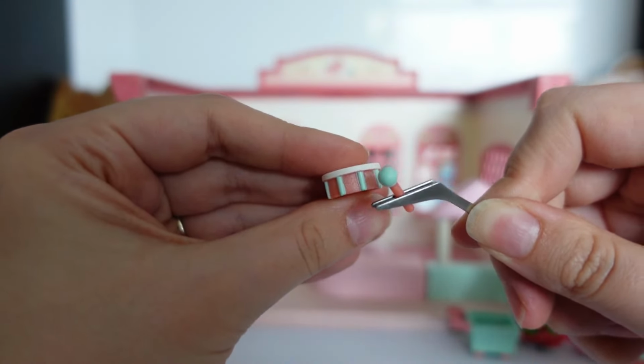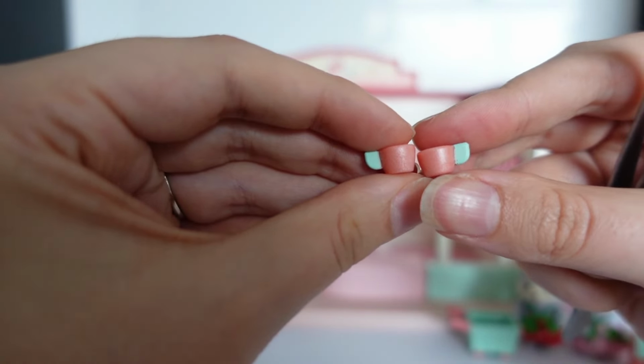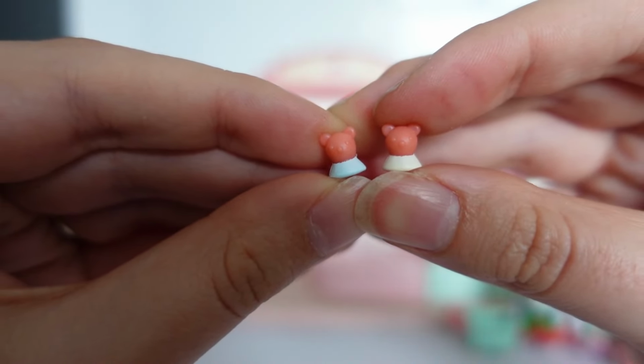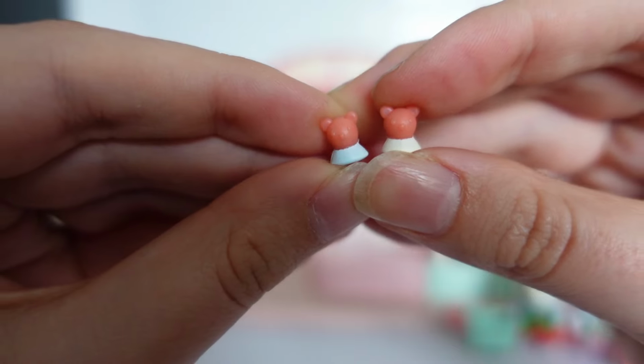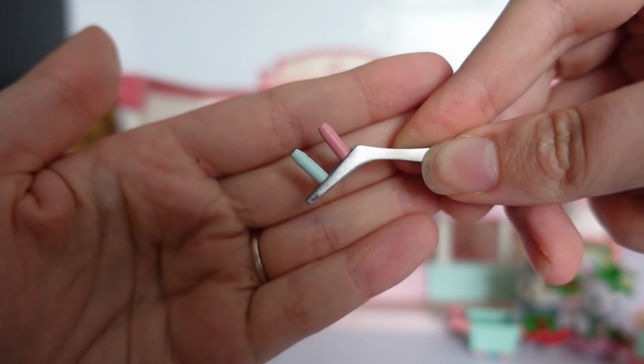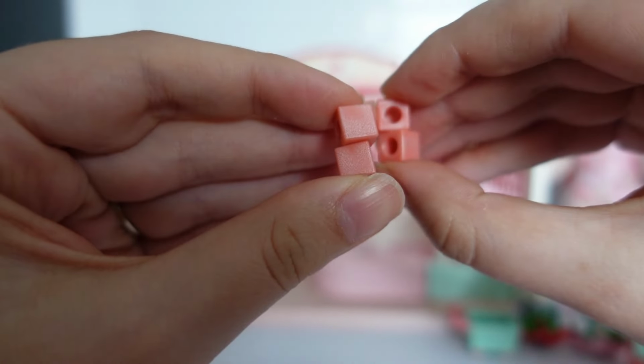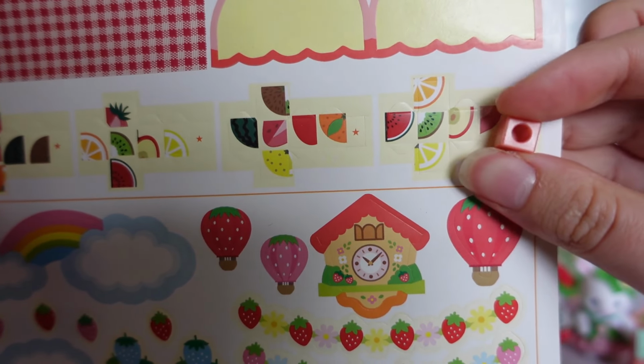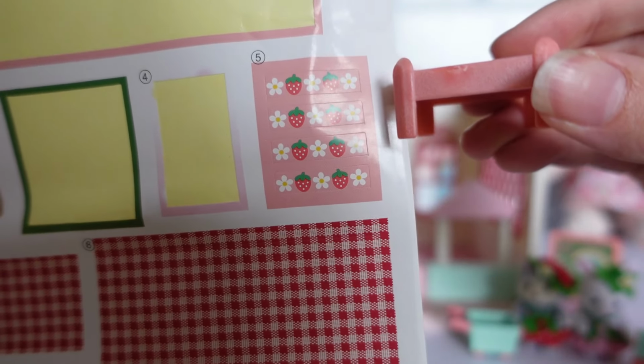Then we move on to the cooking items, which are all pink with a mint handle or handles. There's a shallow frying pan, a larger pot, a teapot, which is all one piece, so the lid doesn't come off. I could imagine this being easy to lose if it did. And finally, two tiny teacups. We also have a pink basket for storage. And these very tiny bear figures, which incredibly have face details on. There's two crayons or chalk for the chalkboard easel. And finally, these four pink cubes. So these stickers are meant to go around them to make some building blocks type pieces. And these stickers are to go around the edge of the play table.